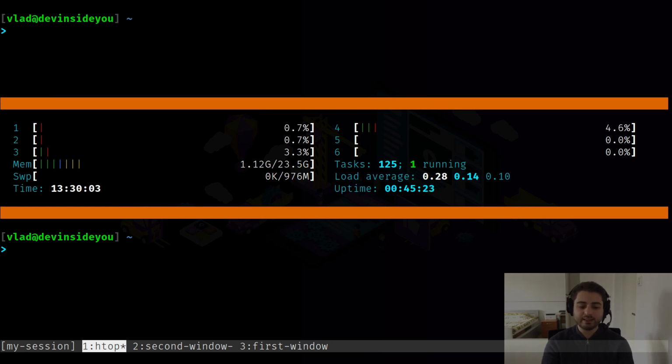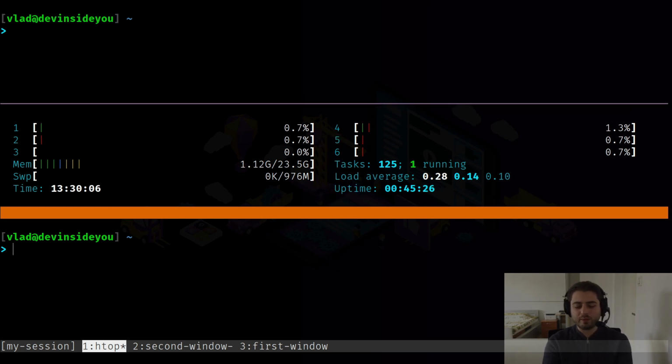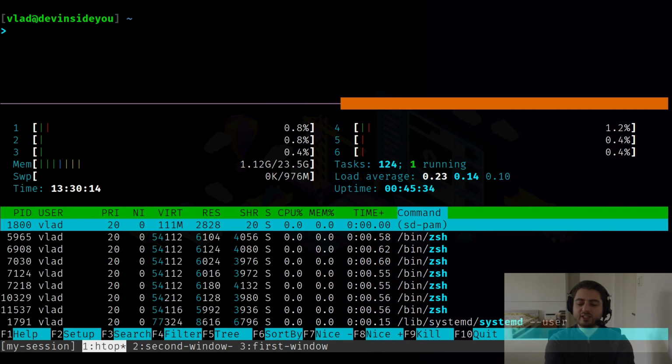Now, Control D kills panes one by one, but only if you're running the shell. Pressing Control D is the same as typing exit into the shell, right? So this works for this pane, and now the focus is in HTOP, but if I press Control D, that doesn't mean anything to HTOP. Okay, so obviously I can press F10.